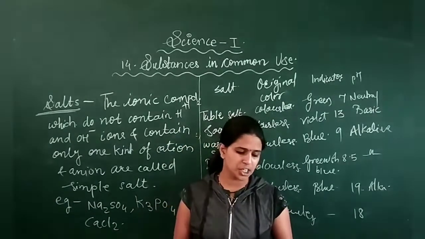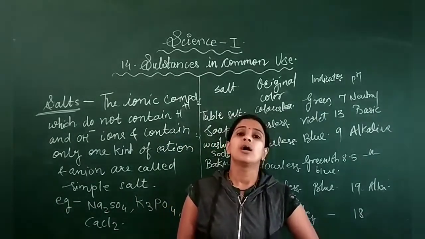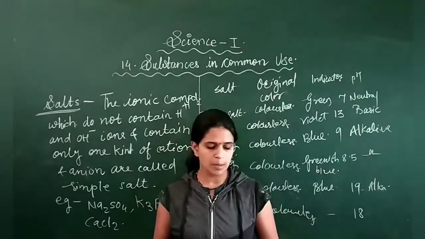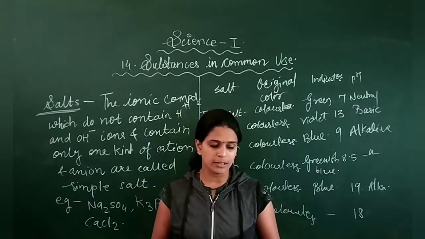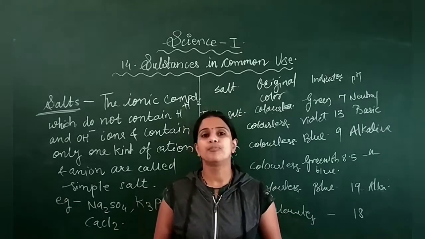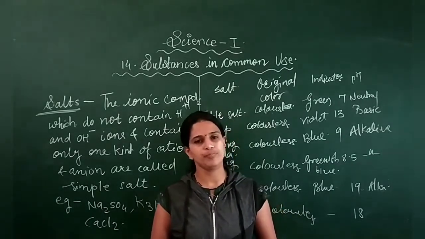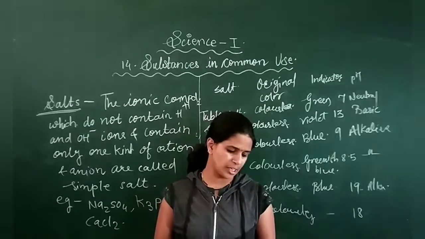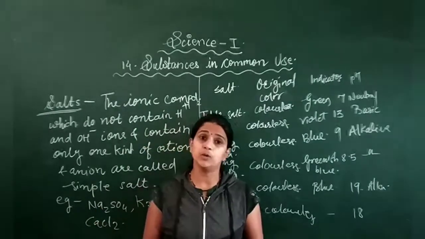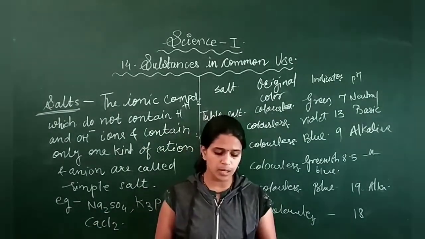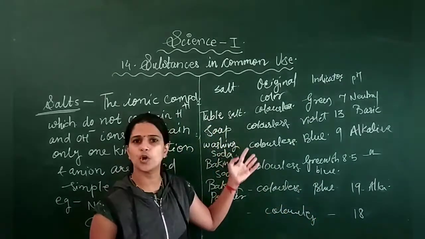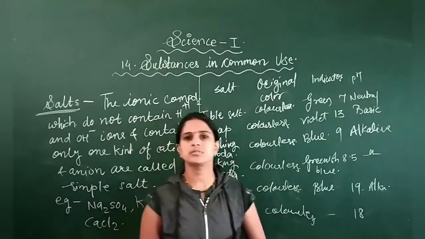In the next lecture we will see practically what the pH value is by using pH paper, and I will show you the strip which we use for finding out the pH value with this indicator paper. Hope you understand this point. So write it down in your notebook too: the definition of a salt. Can you recall these two questions? Then the substances and their classification also write down, and draw this chart in your notebook and send it to me on my personal WhatsApp number.